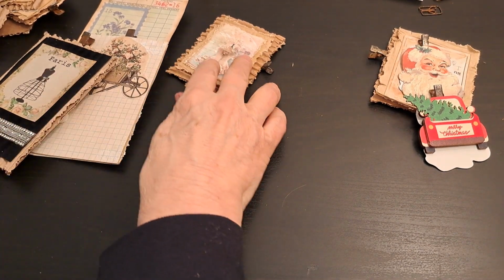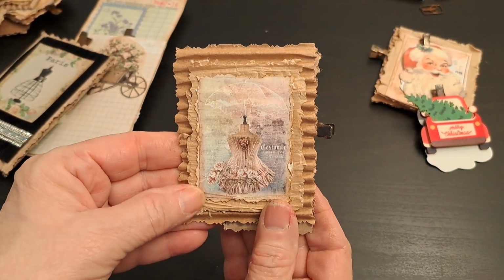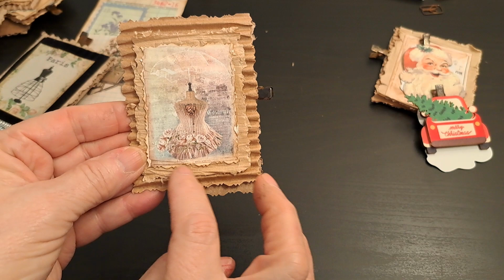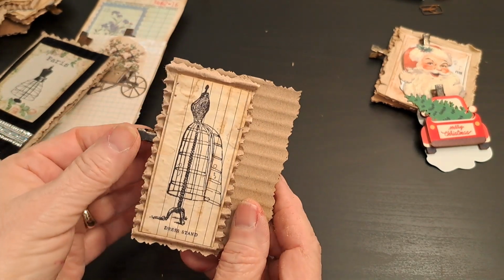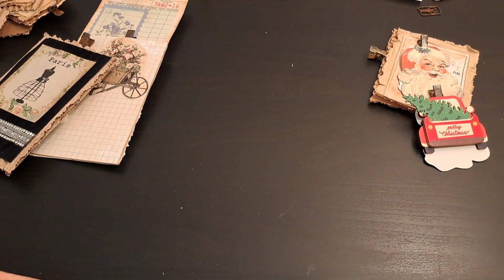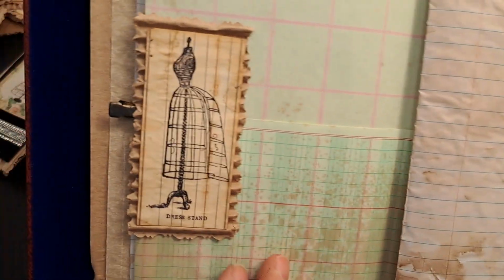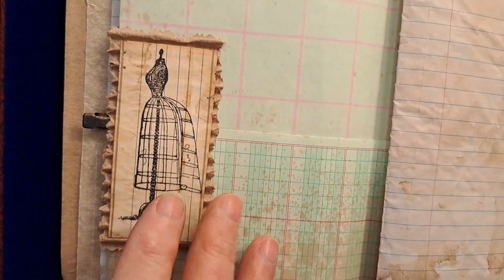And then I guess another one from the Paris collection was this, again, the dress form. I love that. And you could add a rhinestone. And then the back was just a dress form, and that clips on the side of a page, and I'll show you. That just clips there. And so it looks great. Oops, I keep getting out of frame, sorry.